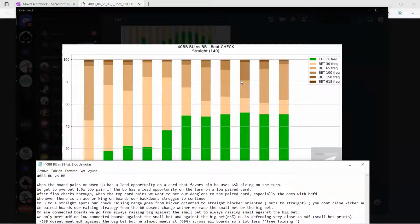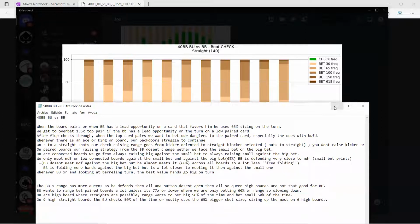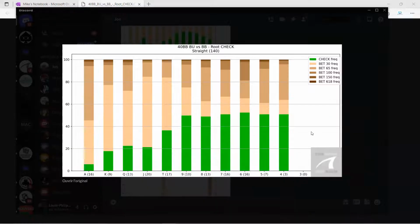It's probably that he doesn't have a lot of two pair there. So you have a nut advantage, even more of a nut advantage probably, apart from the straights that the big blind can have. And again, he has no sets, which is nice. I mean, he shouldn't, of course, in our games. For instance, a 6-3 deuce board. Yeah, you can bet big.